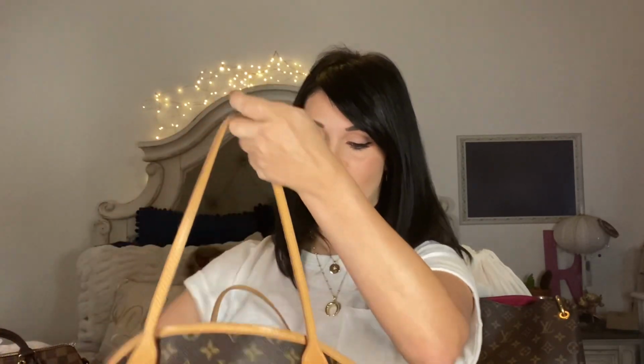It fits your phone, it fits all of your essentials, and it doesn't bother me for mine to get bubbled out. This really bugs the heck out of some women. Does not bother me at all. So yeah, anyway, this bag has developed a beautiful patina, very even, very beautiful, and the sheen on the canvas is just so gorgeous. It's getting nicer with age. I have another Michael Kors puff on this one. I love my Michael Kors puffs. They, in my opinion, have the best puffs for the best price.